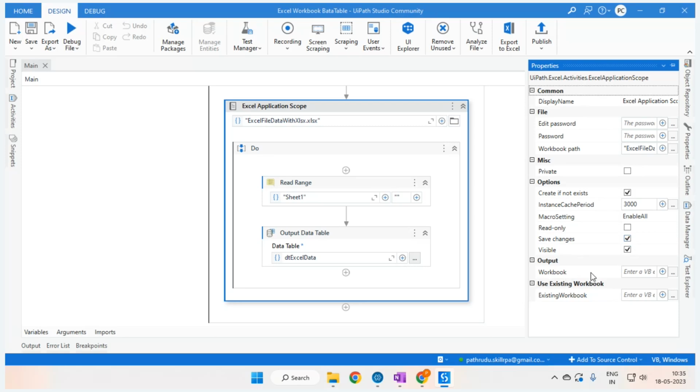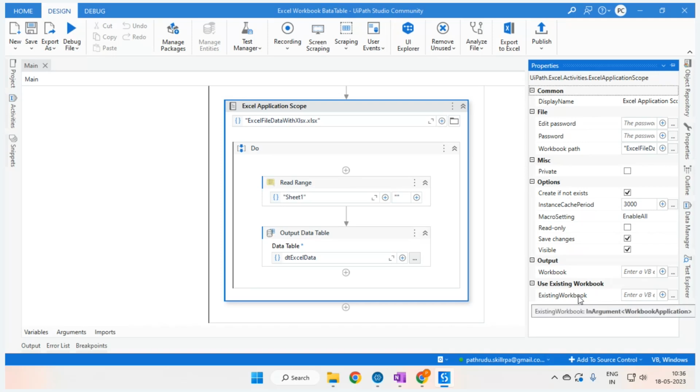We have an output which is a workbook object, and we will see how we can utilize this workbook object. We already used an Excel application scope here, and we have taken that as a workbook object. In case you are using an Excel application scope in any other place, we can use this workbook object as an existing workbook.